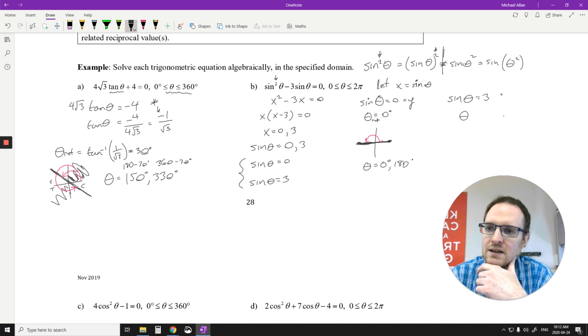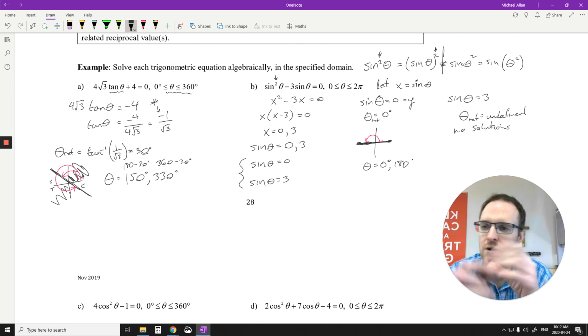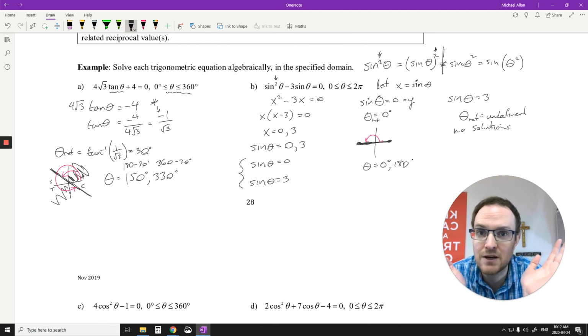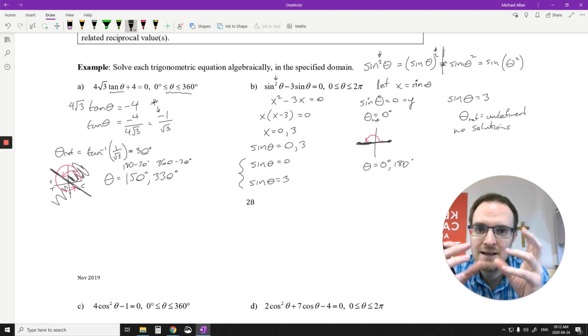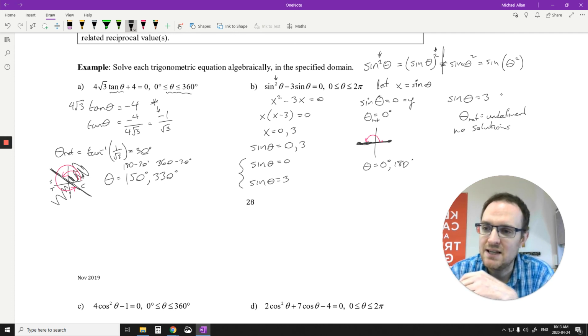What I know about this is that it doesn't work. Undefined, error, whatever. There's no solutions this side. Remember, our sine ratio and cos ratio cannot be greater than 1. Tan ratio can be whatever it wants to be. But the sine and cos ratios have to be less than or equal to 1 because the hypotenuse has to be larger than the opposite. So mathematically, that ratio always has to be less than 1, or 1. It could be 1 as well. So there's no solution to this side.